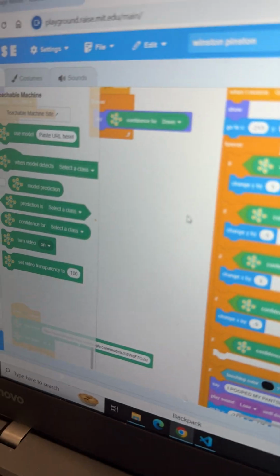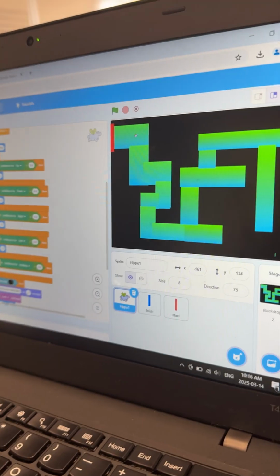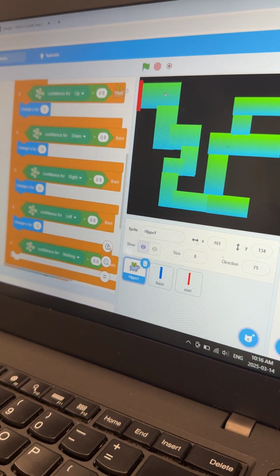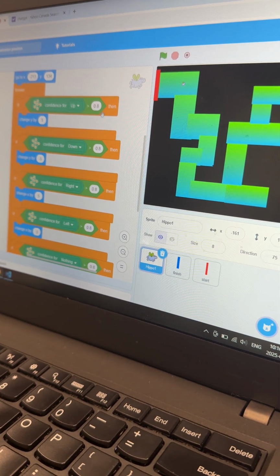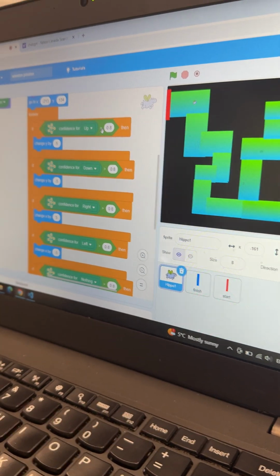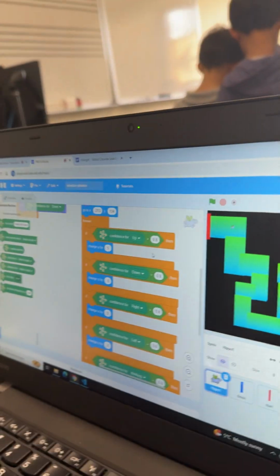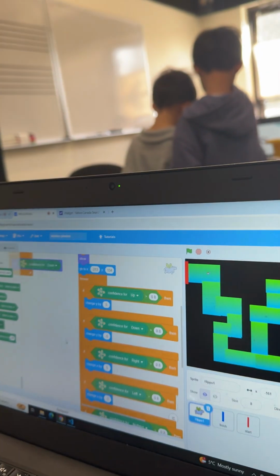Fantastic, right? So the idea is when you hold up a camera to the AI, right? If you hold up an image or data to the AI, it gives you a rating from 0 to 1 on how confident it is. So the idea is your if statement that you actually built, good job on this, was if the confidence for up is over 0.8. So if it's 80% confidence in what you're saying, we move around. This is fantastic. You want to try it?